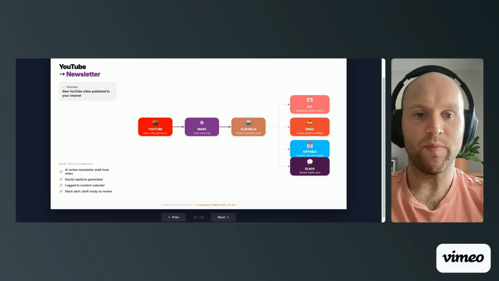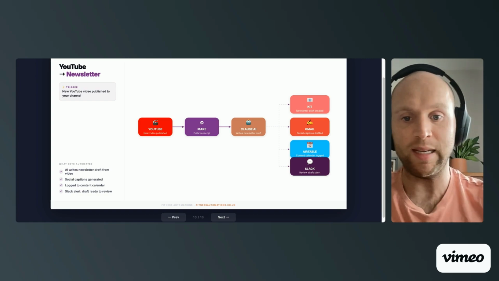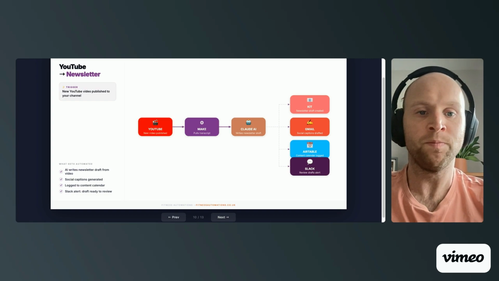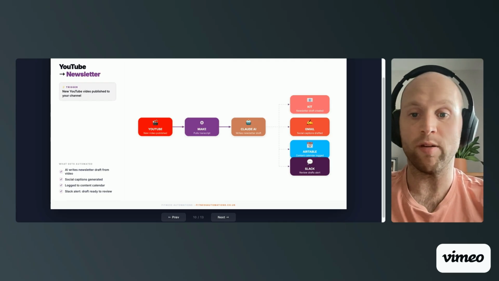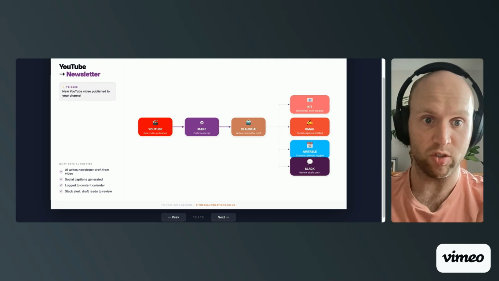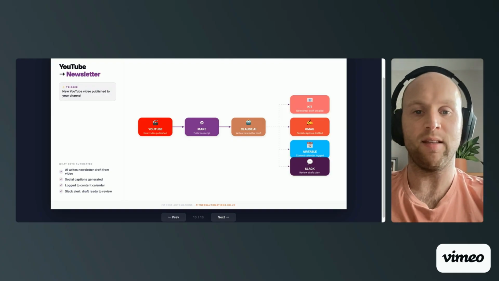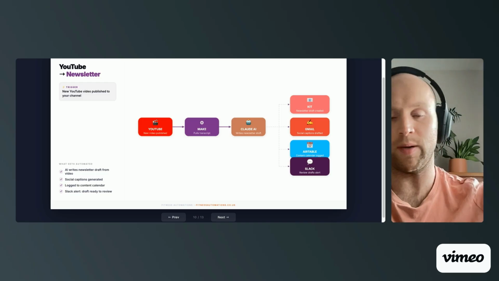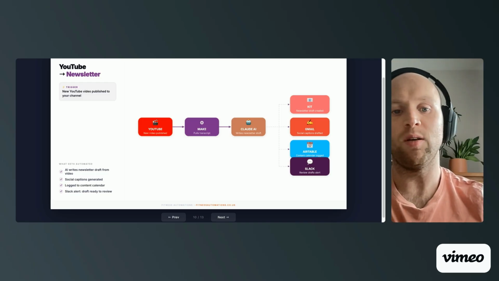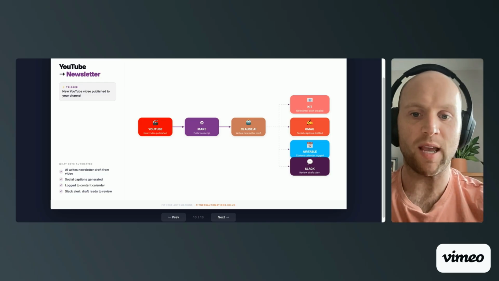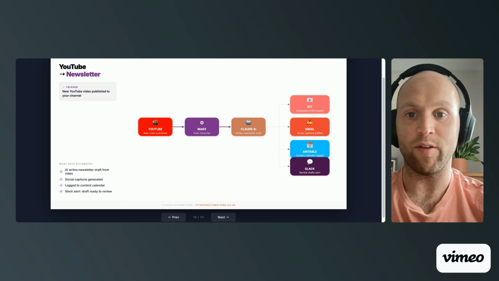We could use Gmail, for example, to send social captions and draft them. So you might use that to send to some key leads you wanted to send some information to. In Airtable, again, you have a content calendar. We can store that. And then in Slack, we can also send messages to relevant people saying, hey, this has just been published and the newsletter is ready to go out. So if you've got someone handling that for you, for example, or if it's just you, you just get a reminder to get that newsletter sent out that following week.